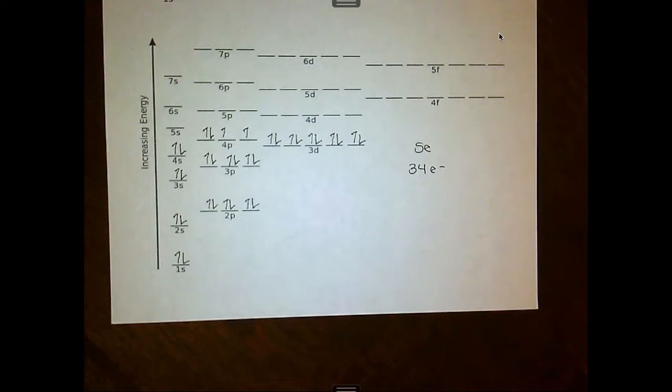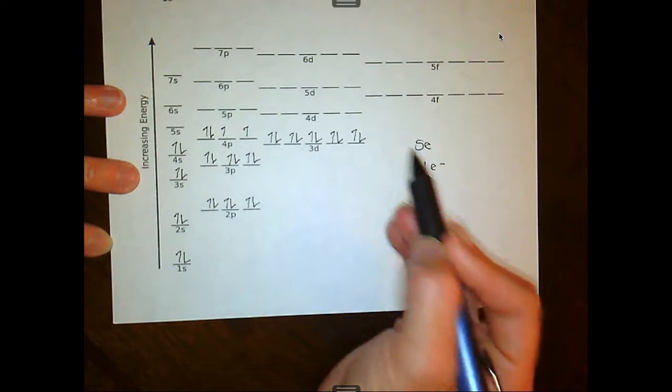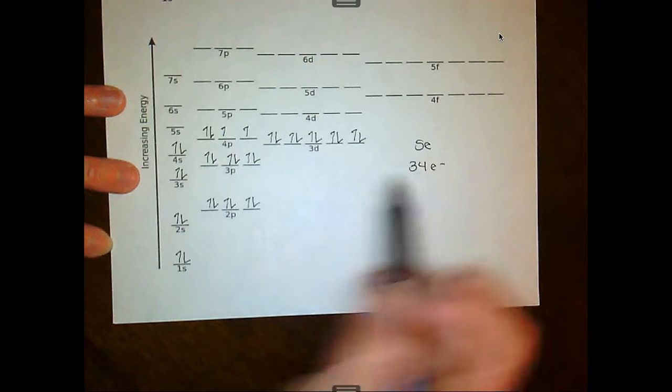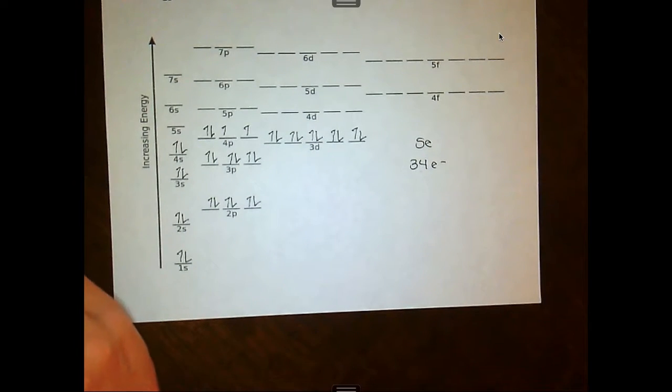And now you're probably wondering, why does she go through and do all the upward spins and then go back and fill them in? That is because of some of your rules. You've got 3 rules. You've got the Heisenberg uncertainty principle, you've got the Aufbau principle, and you've got Hund's rule. And we are going to talk about those when we move into electron configuration.